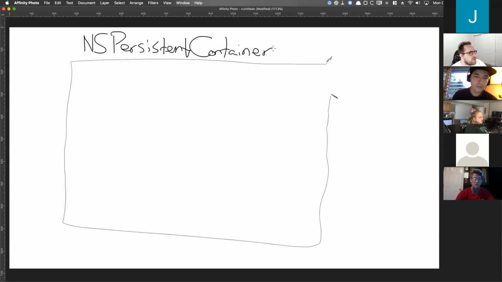So this didn't exist when I started learning, but what it does is it ultimately makes the setup of everything you need to make core data work in your app a lot simpler. So it's basically like you initialize this one object and it will initialize everything inside of this box for you.